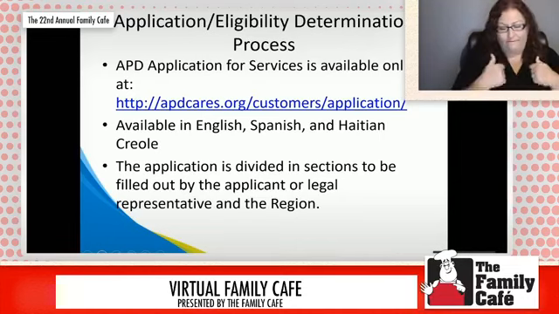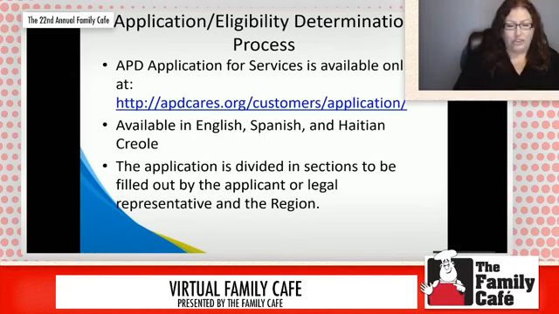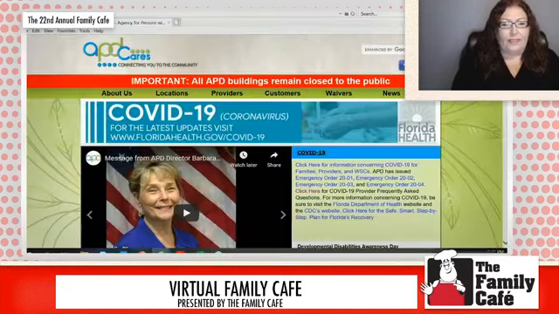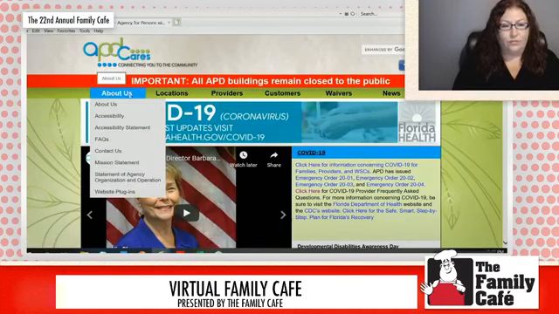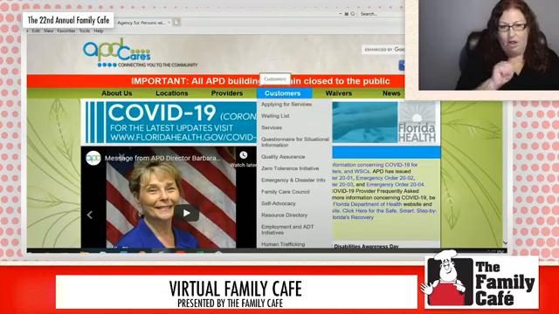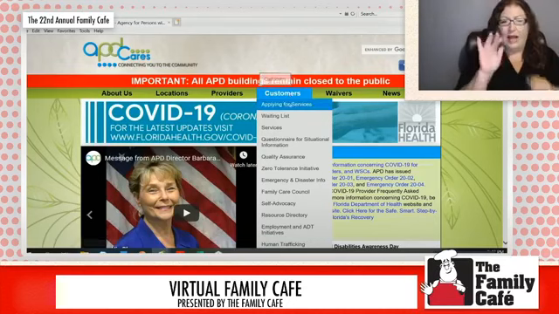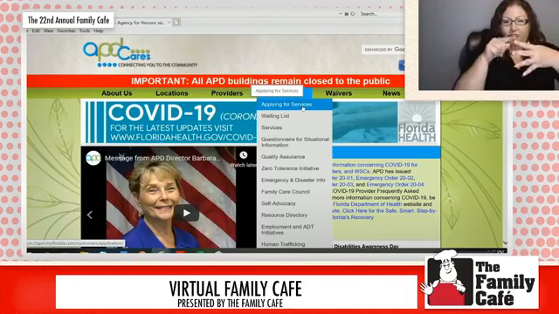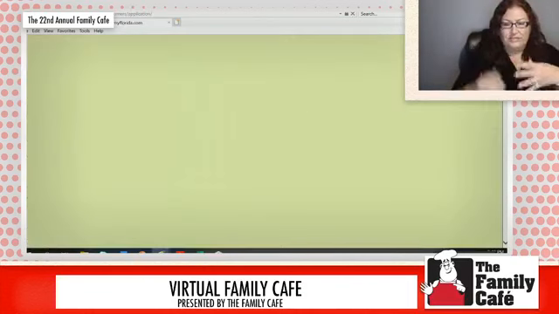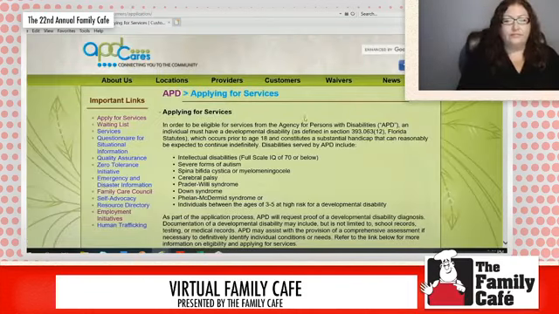I'm going to switch real quickly to our website to show you where you can access our service application. You're going to find all these elements at the top. You click on customers, scroll down to where it says applying for services, click on that, and it'll take you to our application page.